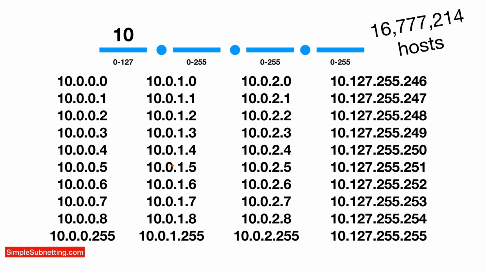And once you get to 255, then the second one changes, and it goes to 255, and then it changes again. So you go through the 1s, the 2s, all the way through 255s, where you will end up here at 127.255.255. And then the one before it is 254, 253, 252, 251, 250, like that. So just pay attention to this last number when you are changing it. It'll make more sense when we get into an exercise, but I thought it would make sense to lay it out like this so you can see what it looks like.